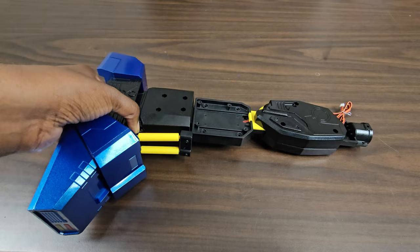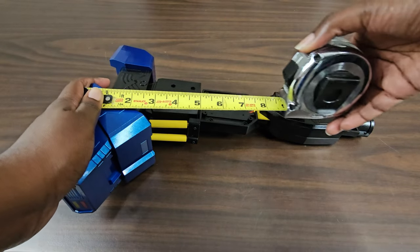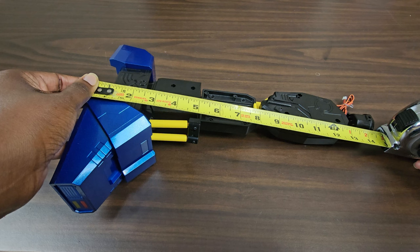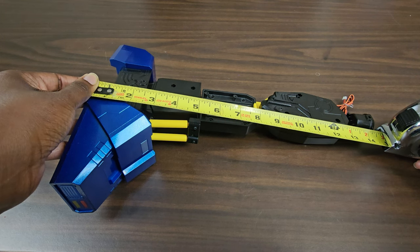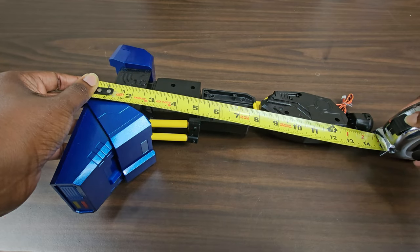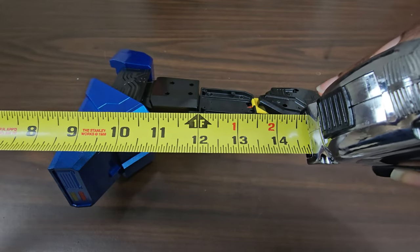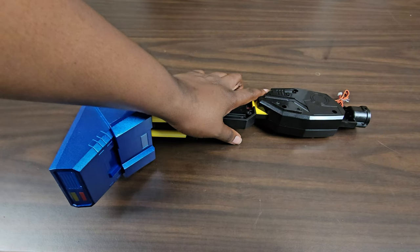Just out of curiosity, I'm going to do just a quick measurement. Okay, so I am looking at possibly 14 and 7/8 of an inch long. Let me mark that. Bam. Okay, so the leg, from the looks of it, and I could be wrong, like I said, if anyone can correct me, but I am definitely looking at 14 7/8 of an inch tall that both the left and right leg are. And we're not even done yet, people.